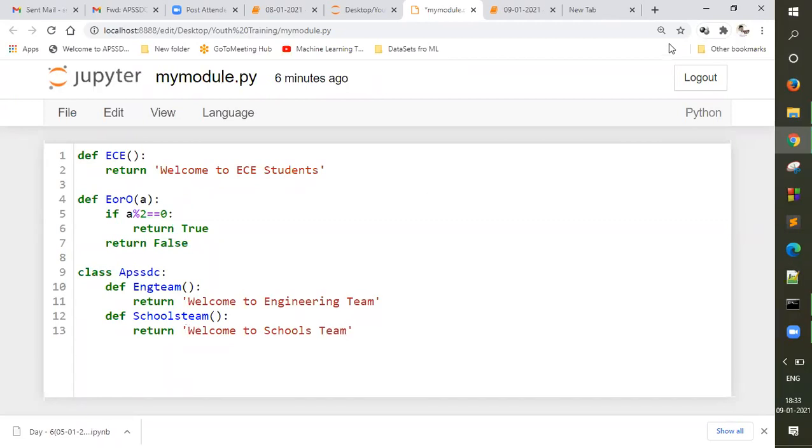Okay. So after writing the code, first save the file, my module.py file. If this file is not saved, you do not get the right symbol. Whenever you save the file, then only you get the tick mark. So now this file is saved.